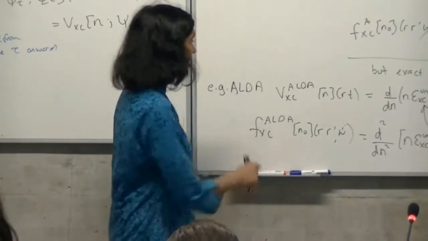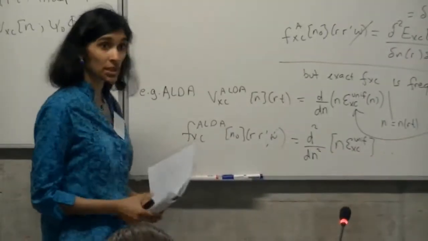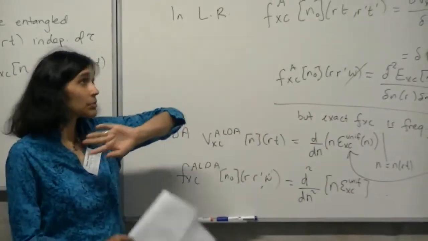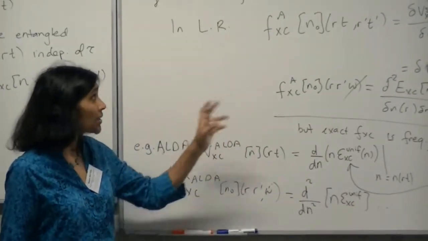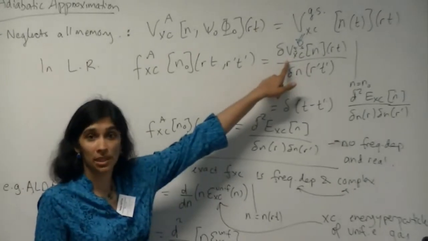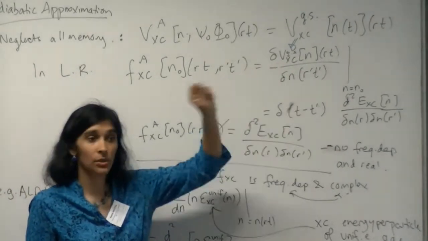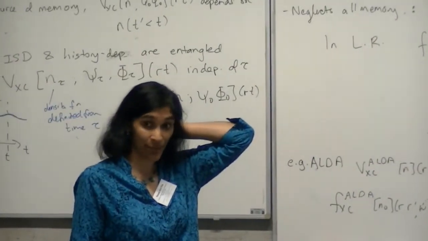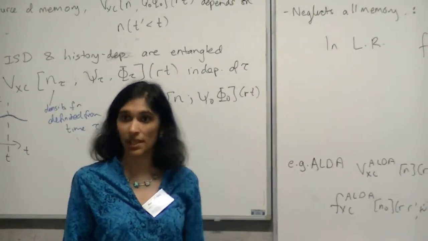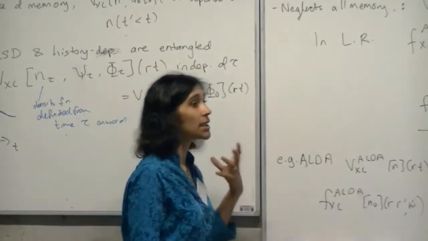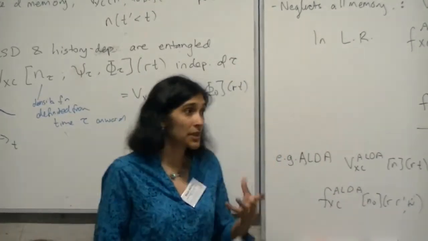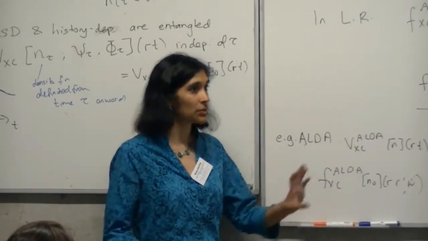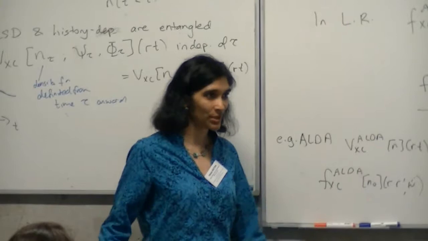I just want to make one point here: you can see that there are two sources of error entering in the adiabatic approximation. One is simply the fact that we're neglecting memory. But the other is the choice of ground state approximation we put in here. And so when it's possible to actually find the exact ground state functional, in other words, with simple model systems, it can be extremely useful to analyze the effects of the error that's purely due to making the adiabatic approximation, right? Because we're using the exact ground state, the best adiabatic approximation can be.